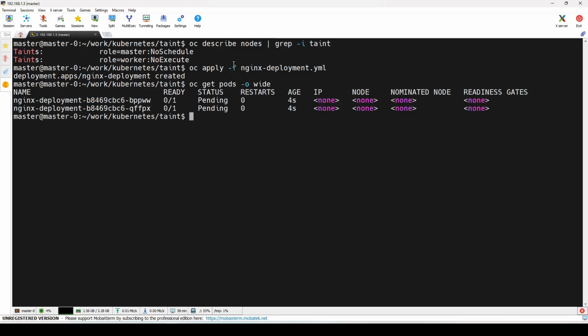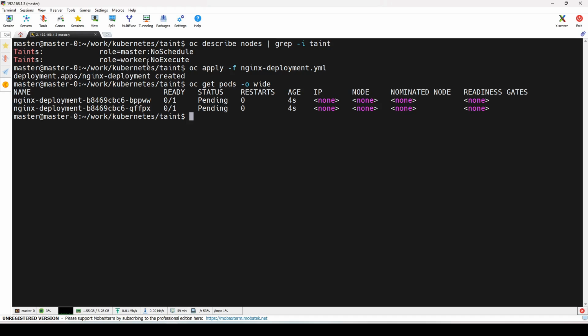The reason is that we have applied a toleration for our worker node, but we have given the wrong value, worker one, and the operator is Equal, so the key and value should match.